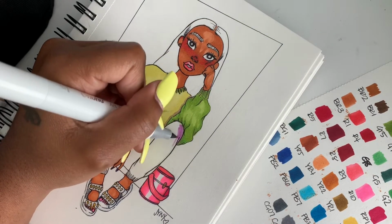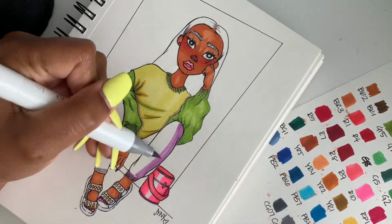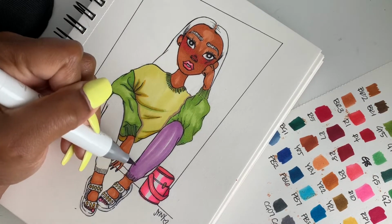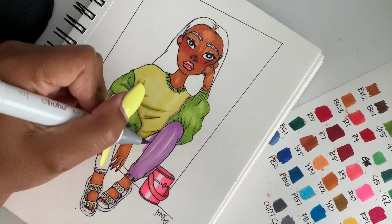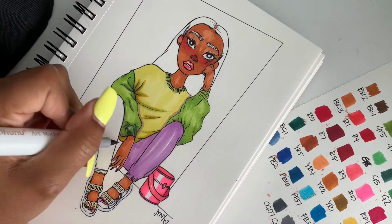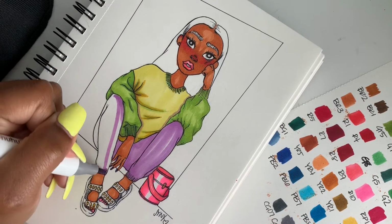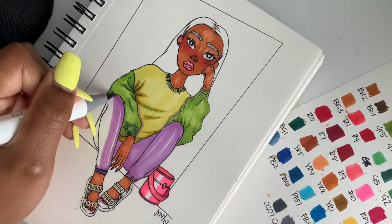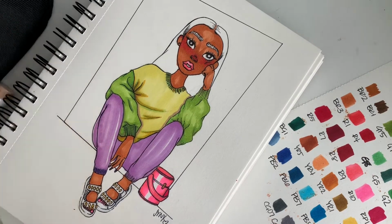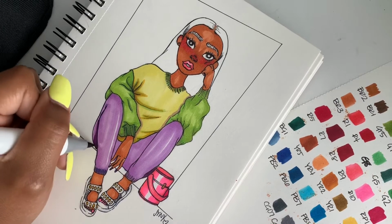So I had to give you guys a close-up of these shoes, because when I tell you they are so on point, okay? I'm so proud of these shoes. I am not as proud of her toes, because on one foot the toes look right and proportionate, and then the other toes look too short, like her feet are squeezed back up into the shoe. So whatever, it's a work in progress, but she's even got little nails on her toes. Honey, I was proud of the shoe and the one foot. But nonetheless, they looked really good.